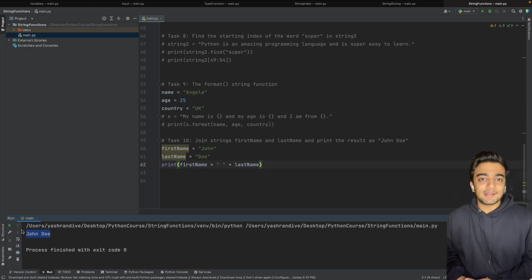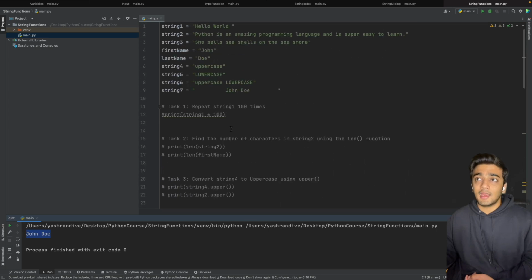I hope this exercise served you well and you've learned a lot about these string functions. There are still a lot of ways in which you could use these functions, and we'll be exploring all of those in the projects that we do in the course. So just hang tight and practice all of these functions on strings that you make by yourself. You can find this code file for all of these variables for your practice in the course resources, so don't worry. Just download it from there and go on with your practice.